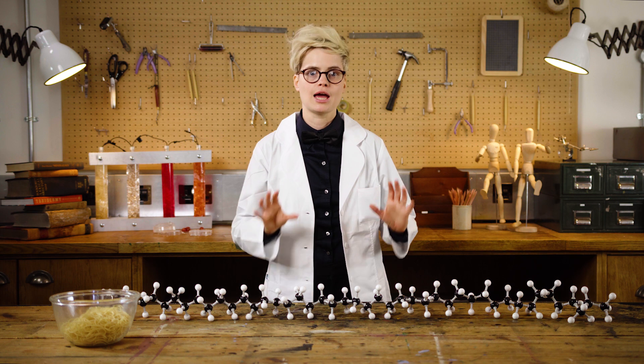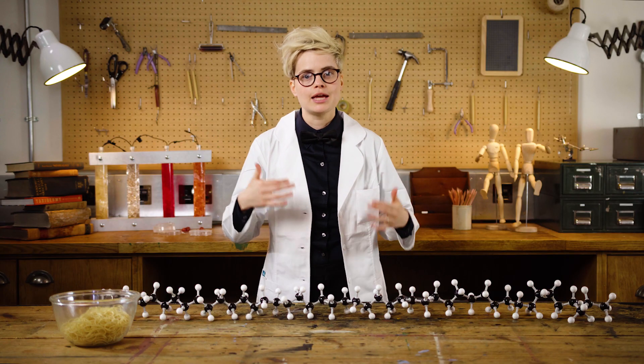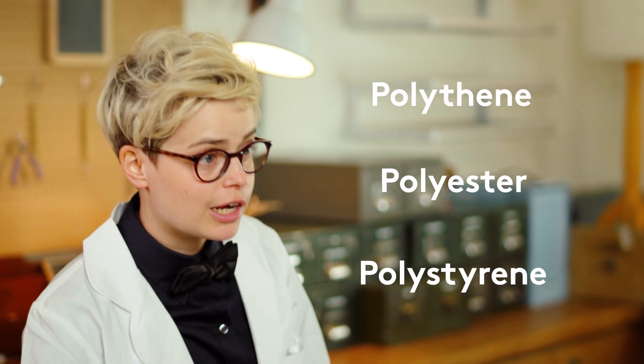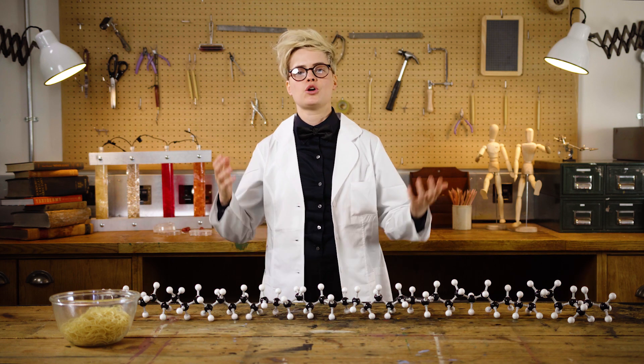This process is called polymerization — it's a man-made chemical reaction. Lots of little building blocks, called monomers (mono = one), are formed into one long polymer (poly = many). The monomer here is ethene, and so the polymer is called polyethene — polythene! Think of all the plastic names you know: polythene, polyester, polystyrene, PVC (polyvinyl chloride). They all start with poly, and the bit afterwards tells us what monomer these new polymers were made from.